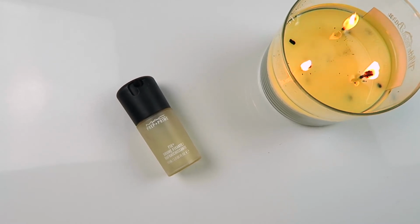And at this point, I am wearing so much makeup, so I just decided to set my face using my MAC Fix Plus to smooth everything out. And that is the finished look, you guys.